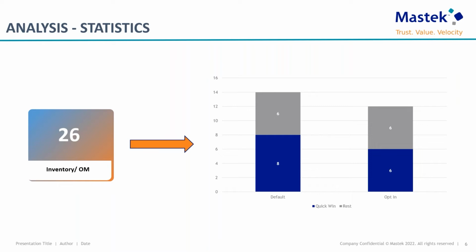Out of these 26 updates, it is safe to say that 14 of them seem to be a quick win, which means users will be able to start using them without significant effort. But again, it can depend from business to business. For the rest of the updates, that is 12 of them, we do recommend users do their own analysis and testing prior to starting to use them. Now, in the next slide, we'll start off with our detailed analysis.